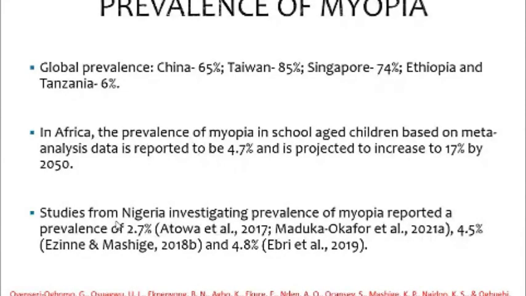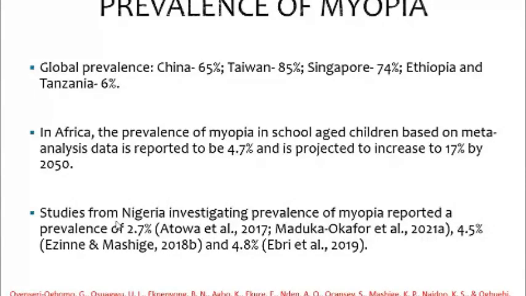Another group took it a step further, Kobia and his group in Ireland, and they projected that by 2050, 17% of African school-age children will have high myopia. So look at the jump. We're in 2025 now, and 2050 is about 25 years from now. What this means is we will likely have 3 times the amount of myopia that we currently have now in school-age children.